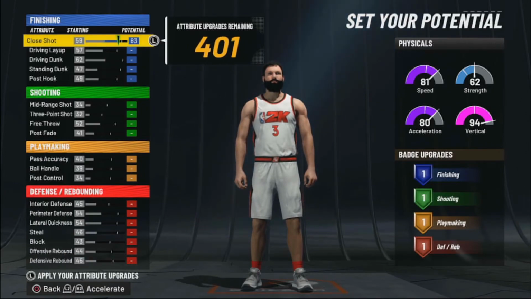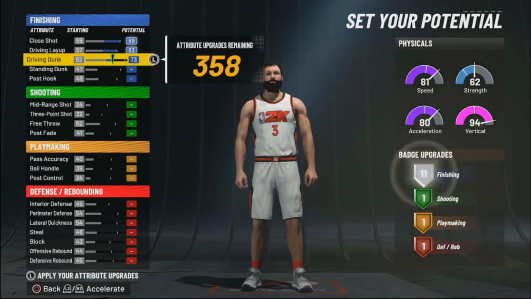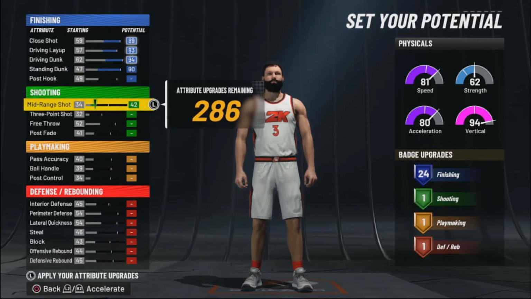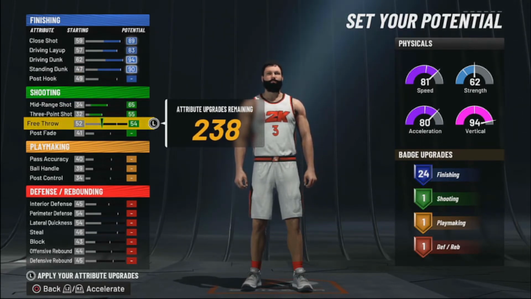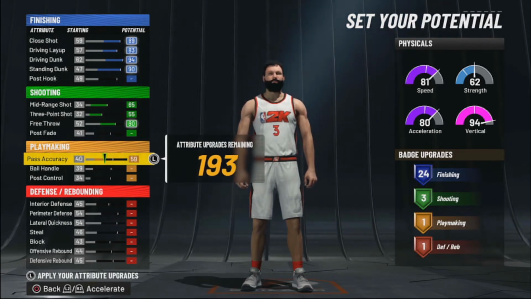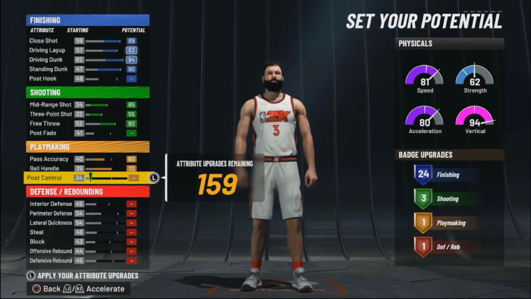Of course, we're going to go ahead and max out our close shot. We're going to max out our driving layup, our driving dunk, and our standing dunk. We're also going to max out our mid-range shot and our three-point shot. He wasn't a huge threat, but he was able to knock them down. I'm going to max out the free throw as well. I'm going to put the pass accuracy just up to 60. I don't want to go too high on it. I really don't. I want to save some for the defense.